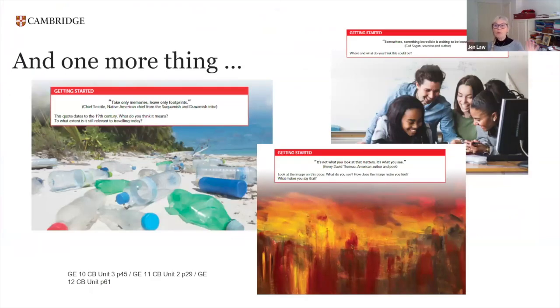Okay, so one more thing. Try using critical inquiry questions to start off a lesson. And by that, I mean WH questions are a great way to fire up your students' little grey cells. There was an English author called Agatha Christie many years ago who wrote a story with a detective called Hercule Poirot, and used to talk about firing up your little grey cells, getting the connections in the brain going and getting ourselves engaged. And I think this is really important at the start of every lesson or every unit to begin to activate our students' schemata, to get them interested and engaged and want to know more.